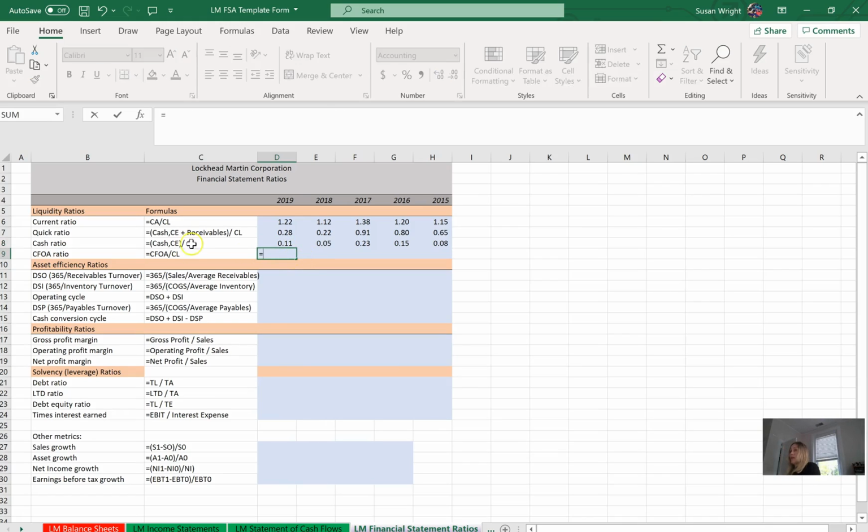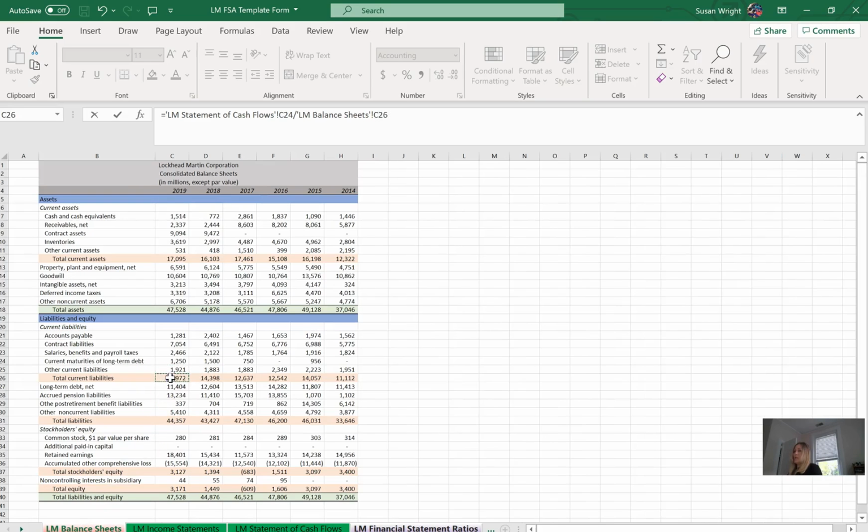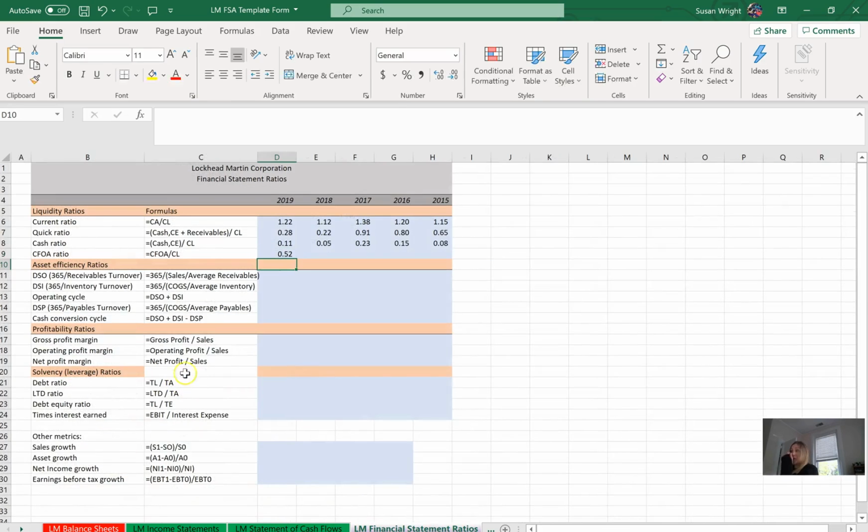Now this one looks at cash flows from operating activities, which are cash flows that come about as a result of sales and expenses. So if you look at that, that one's right there. Cash provided by operating activities, and you divide that by the 2019 current liabilities. So you just hit divide and then click on that and then hit return. All right, so this is saying that I have about 52 cents in cash flows, which is a little better than this, right? But again, it's a timing issue. Are you going to be able to generate the cash in time to pay the bills?